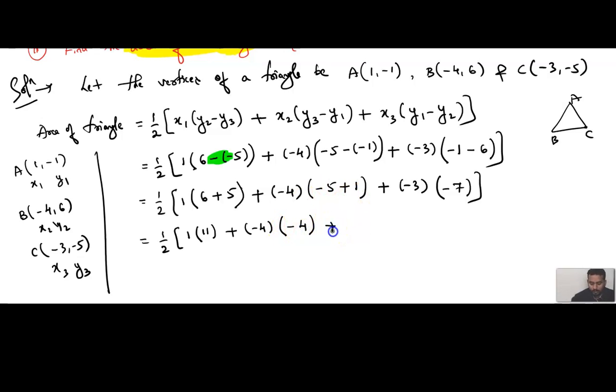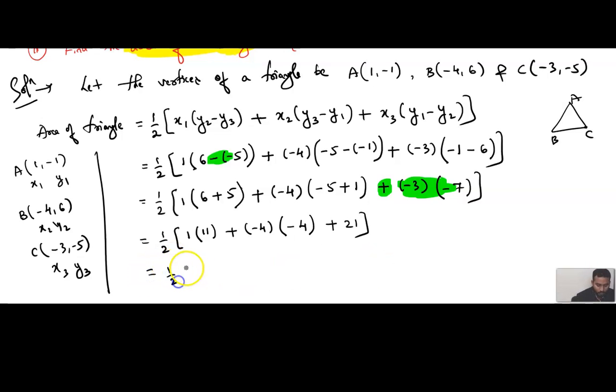Then plus, now we can see here, in this case, plus into minus, minus. Minus into minus, plus. Are you getting, children? Now we are just targeting this value. Can you see this? Minus into minus is plus. Again this plus into this plus is plus. Got it? Or plus into minus is minus, minus into minus is plus. 3 sevens are 21.